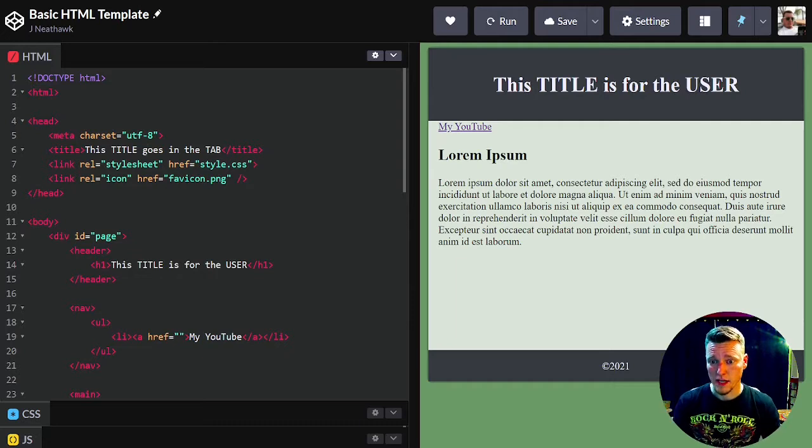Everything else is for the browser, and the user will see the results of that. We're defining a style sheet here, and the user will see the results of having a style sheet because we'll have style. But the user is not going to see the style sheet itself. Same thing with the character set. The user will see the results of having a proper character set, but the user won't see the actual character set. Okay? The title the user will see, the favorite icon the user will see. If there's some JavaScript in there, the user will see the results of that JavaScript, but not the JavaScript. So that's all the head.